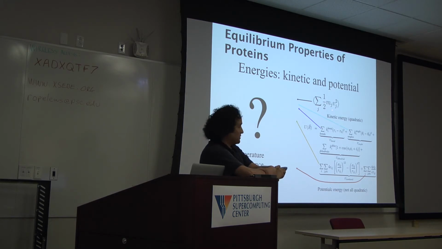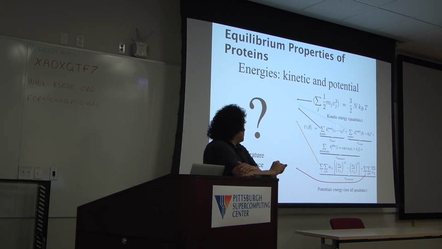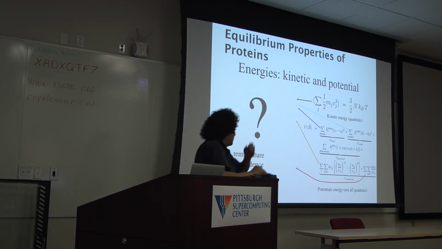So the kinetic energy, yeah, it's the equipartition theorem. It should be linear. That's it, right? How about this term here? This one, we don't know, right? That's not quadratic. As long as it's quadratic, we can say that the energy depends linearly with the temperature.